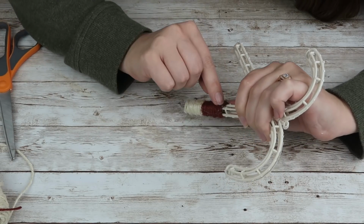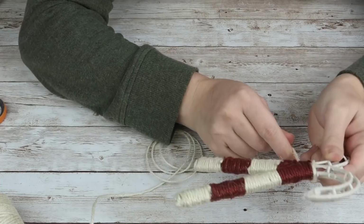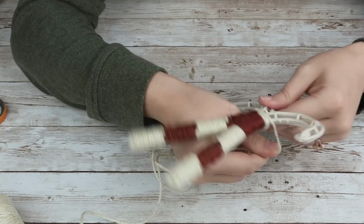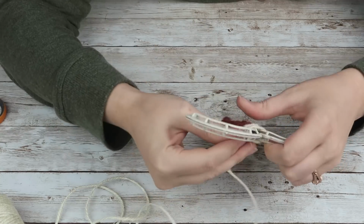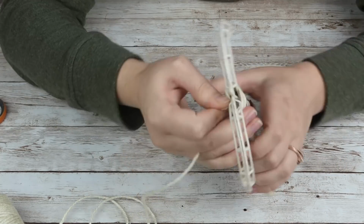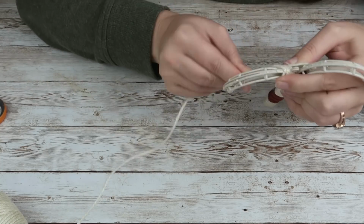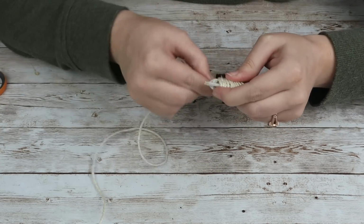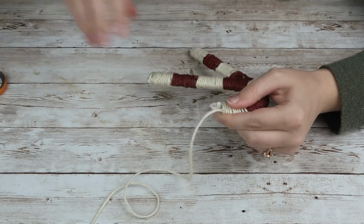Now around the middle, I did struggle a little bit to keep everything from having gaps, because you're going from 2 separate pieces to one middle piece. So that was a little bit tricky, but I am going to have stuff covering up the middle anyways, so I wasn't too worried about if there were some gaps. Towards the curve of the candy canes, I did use a little bit more glue to make sure that my twine stayed in place since it is a curved piece. It just makes it a little bit trickier to wrap around.